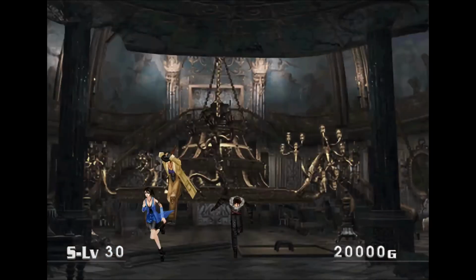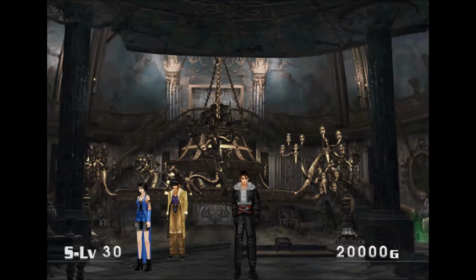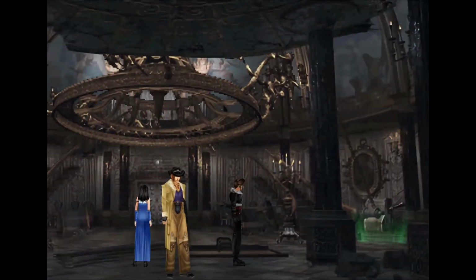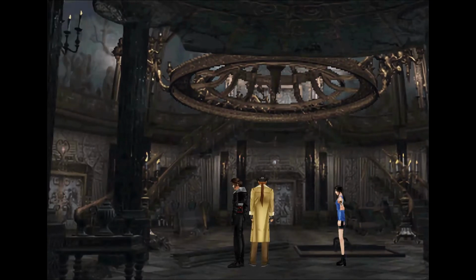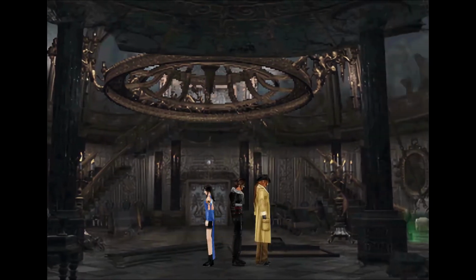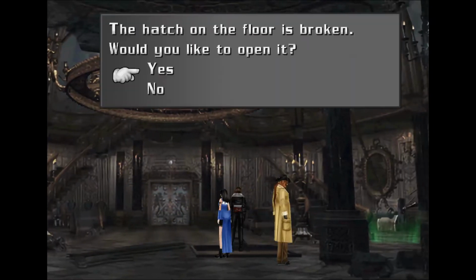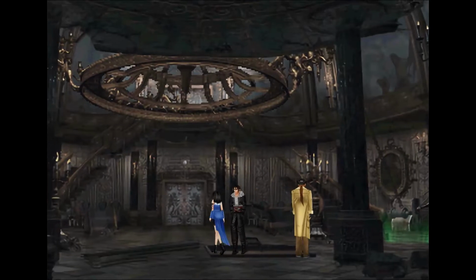Oh, we got paid. Well, I guess we got what we deserved. We got paid, and now we're stuck down here. You'll notice the stairs on either side are broken, so we can't actually get back up. There is a character switch point over there, if you're interested in that. There is a hatch here.